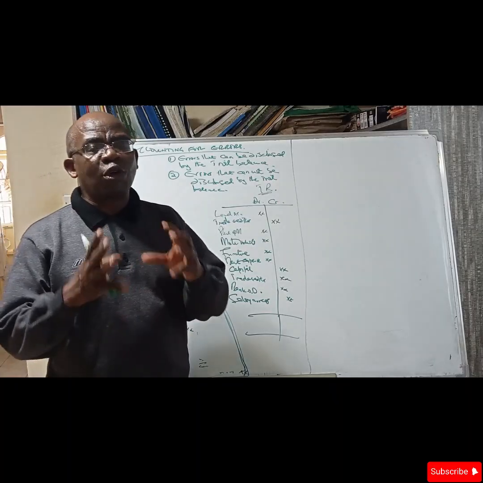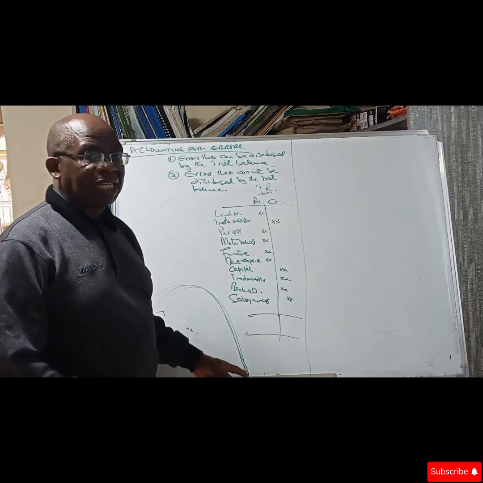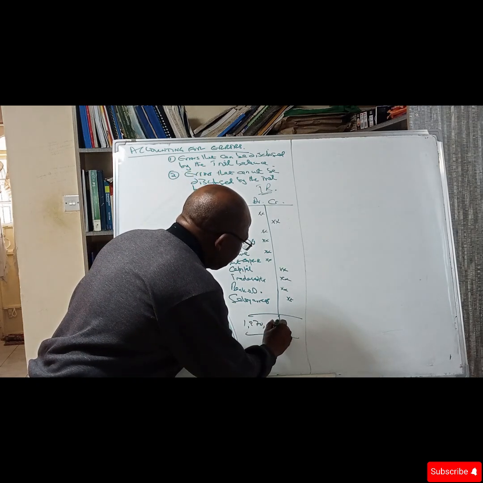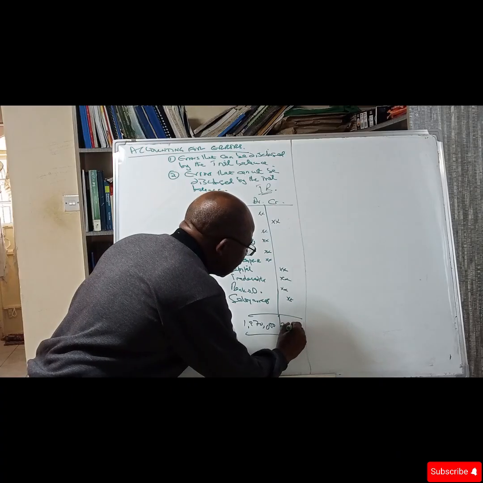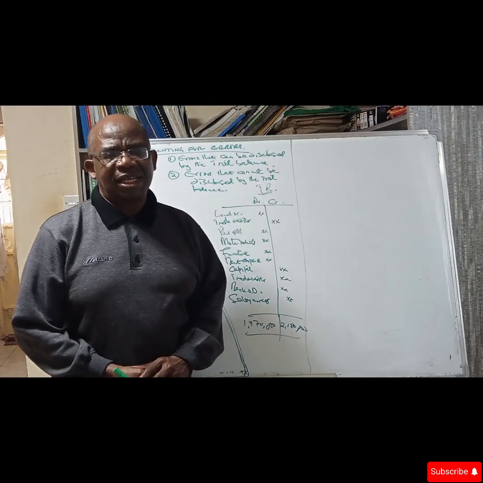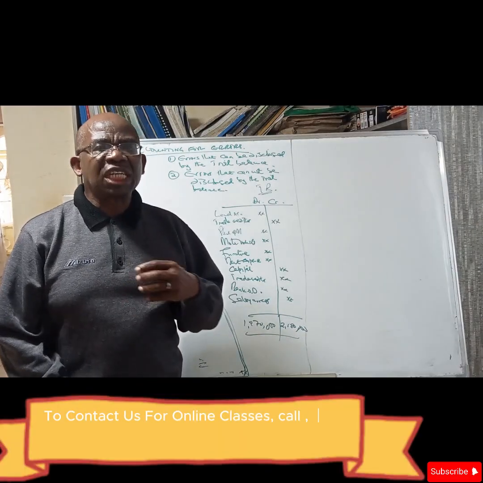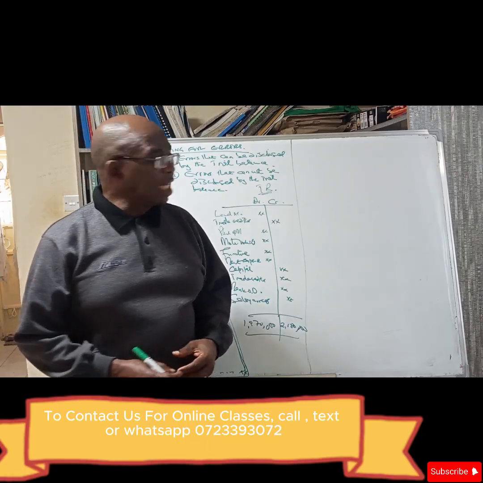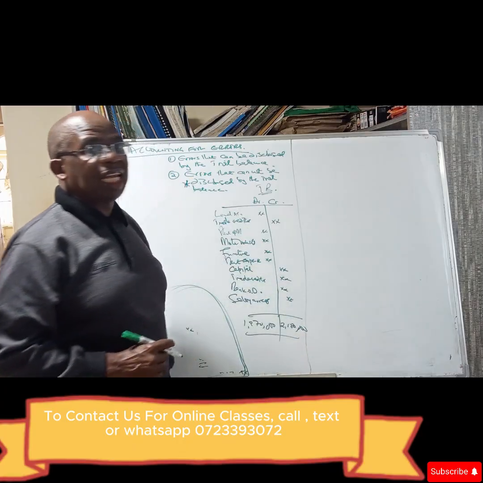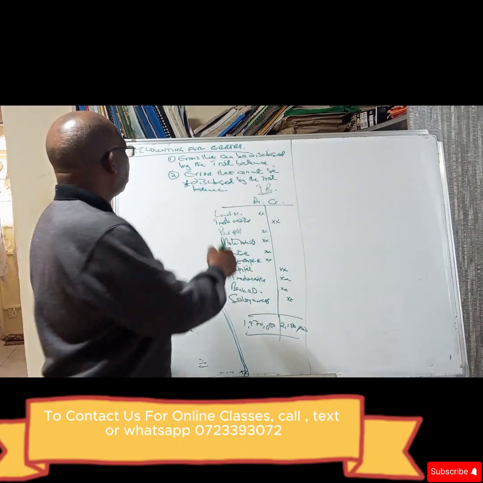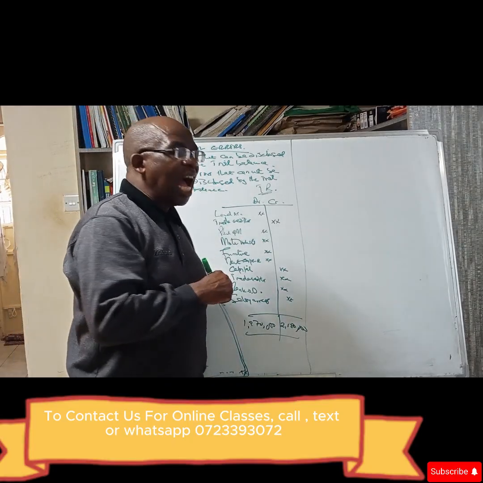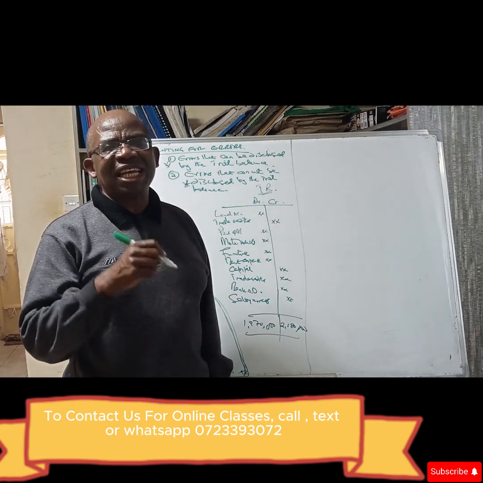But there are errors which, if you commit them, the trial balance will not balance. You'll find that the debits are 1,970,000, or the credit is 2,180,000. Now, when they disagree this way, you know there are errors, and you start finding out which errors these are. For this class, I want us to first of all deal with errors that cannot be disclosed by the trial balance, and in the next class, we are going to study errors that can be disclosed by the trial balance and how to correct each one of these errors.